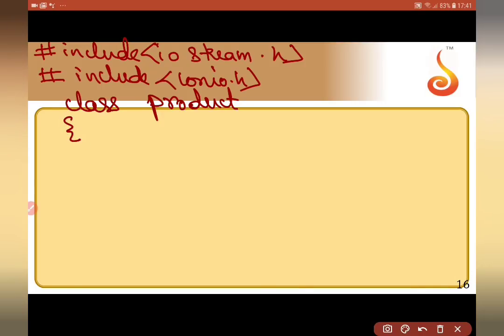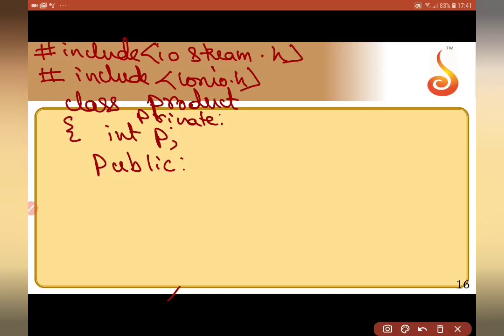And what will be the variable? I need to have a product variable, right? So let me say int p, okay. I will have a variable called p, and then it should be private. If I don't specify anything, also it is private, but let me do it, okay.